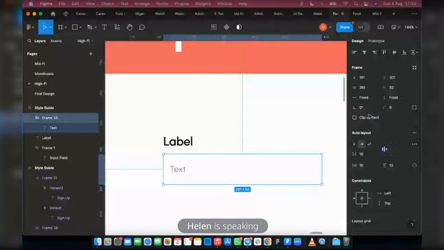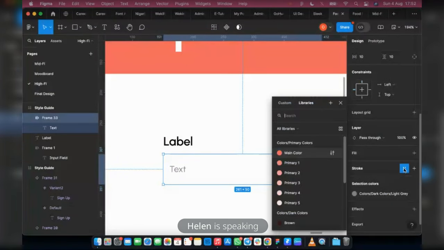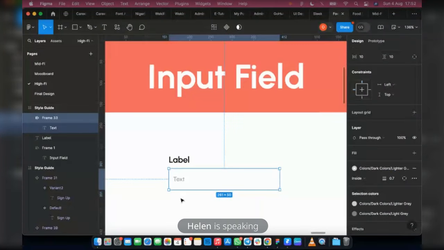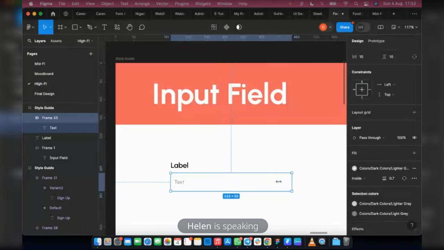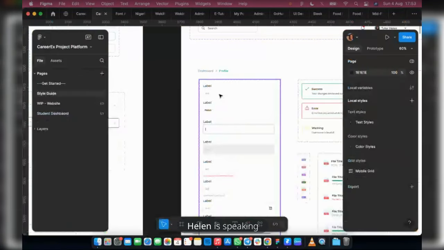I'm just going to leave this button text this way, and then give it a corner radius of 10, since I'm using a corner radius of 10 for my button. Then I'm going to add a stroke. This is going to be the lighter shade, but I'm going to reduce it to 0.7. I can adjust it in my design if I want to. So this is the first input field we are trying to create.